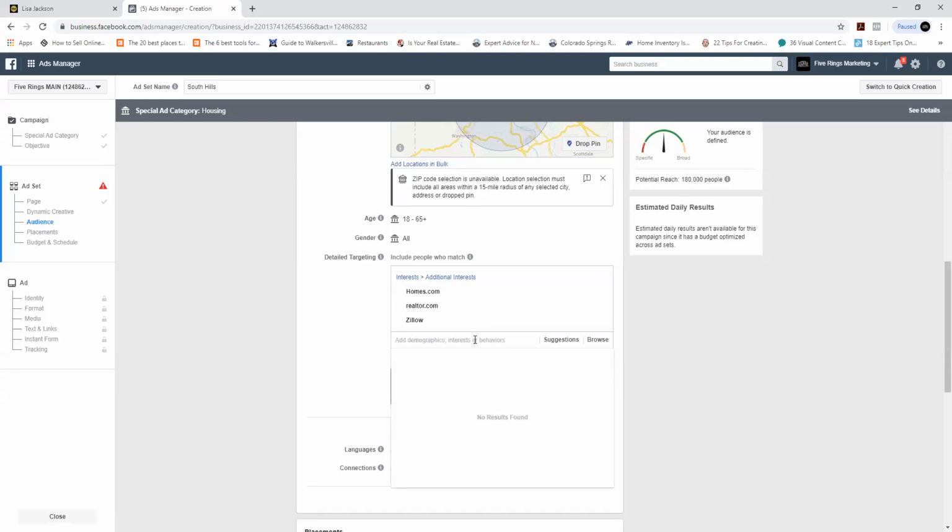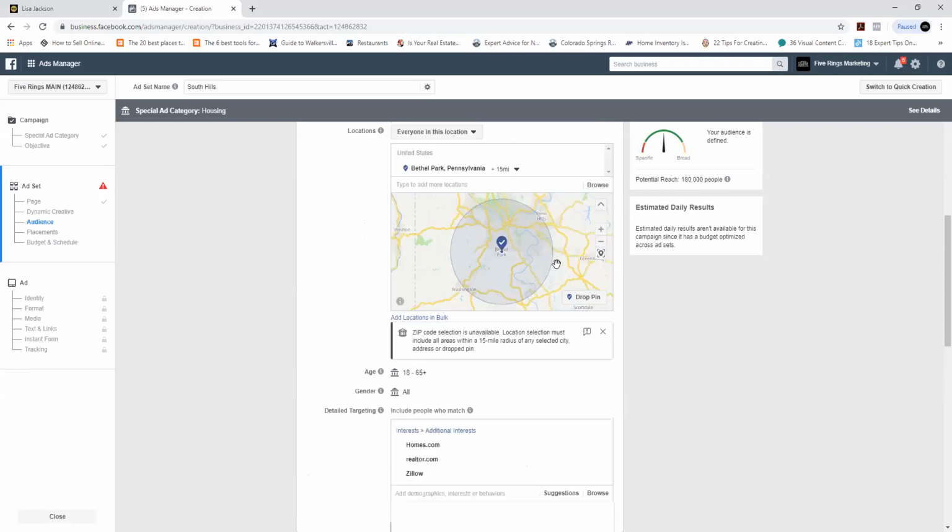Just because, I mean, there's not that many people. And if you're looking in that area, that's a 15-mile radius. That is a lot of people. So we're really trying to get it to as few possible candidates that we can, because we don't want to spend that much money. It's been a while since I boosted a post in Facebook.